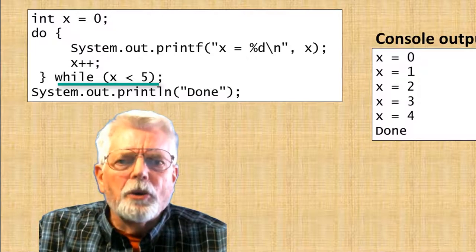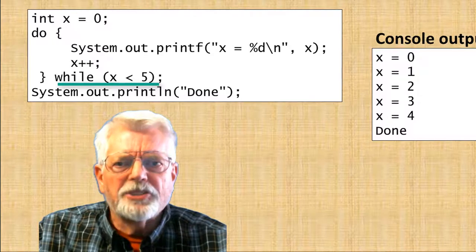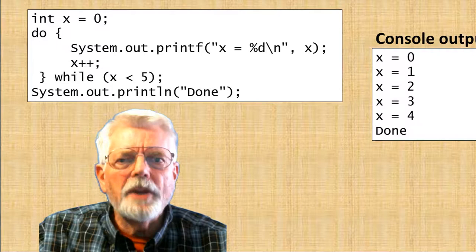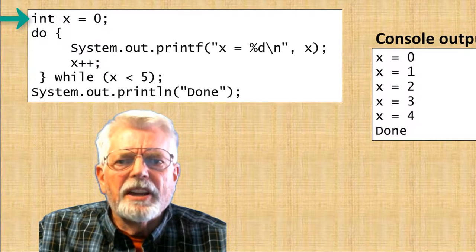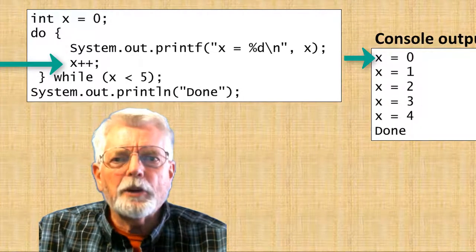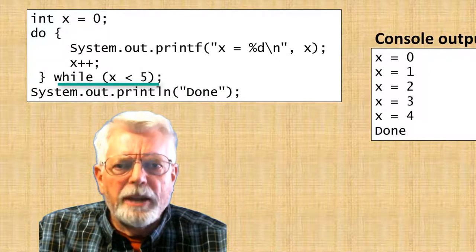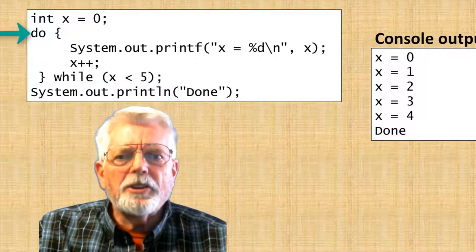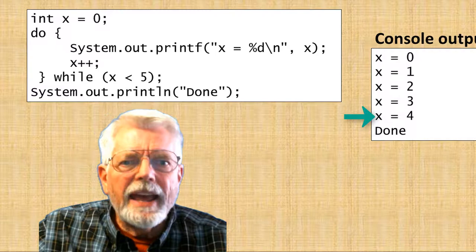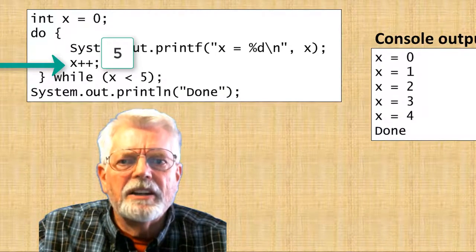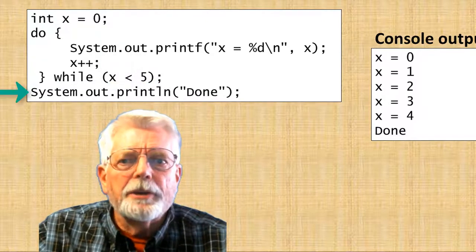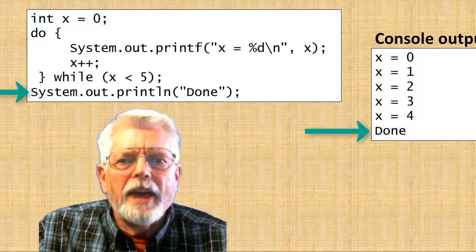Here is the do-while loop. Notice that there is a conditional expression that belongs to the while statement. Since the while statement is at the bottom of the loop, the block of code for the do-while loop is guaranteed to execute at least one time. In this code fragment, the integer x is declared and initialized to zero. The block of code in the do-while loop starts by displaying x equals zero. Then x is incremented to one. A test is made in the while statement. Since one is less than five, the program jumps back to the top of the loop. The program now displays x equals one and increments x to two. The code continues to loop until finally x equals four is displayed and x is incremented to five. Since x is no longer less than five, the conditional expression that belongs to the while statement evaluates to false and the loop is ended. The printf statement after the loop is executed and it displays done.